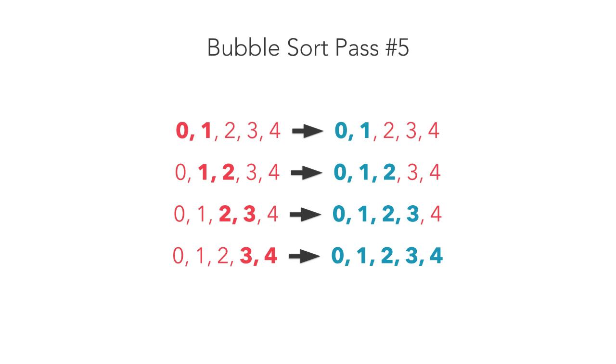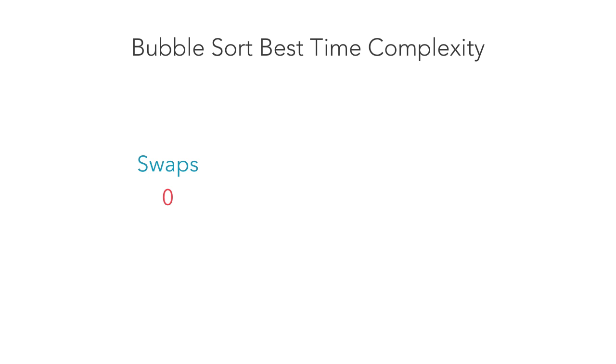Now that we understand the inner workings of the bubble sort algorithm, let's analyze its time complexity. If the input is already sorted, the bubble sort needs only one pass, which executes n-1 compares. All the elements stay in place, so the number of swaps will be 0. This means that the running time of the bubble sort only depends on the input size when the sequence is already sorted. In other words, the best time complexity of the bubble sort is linear.